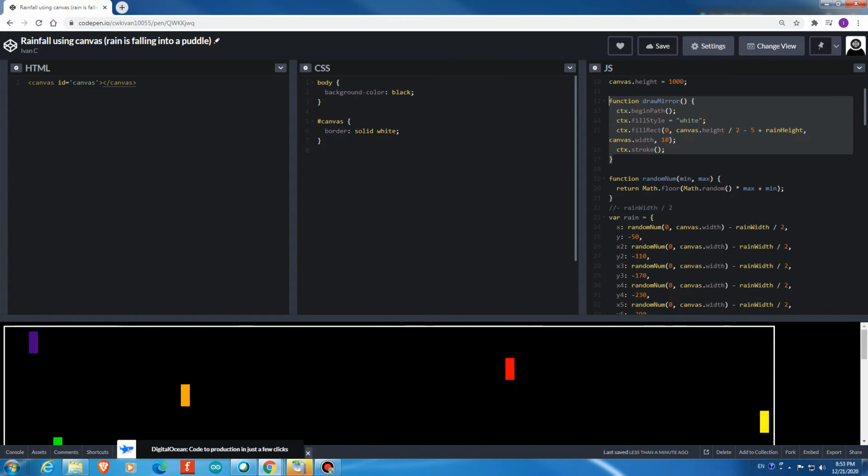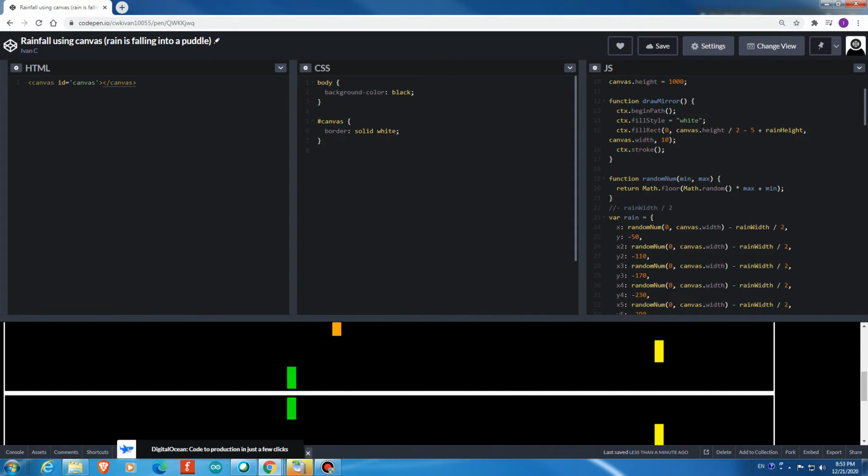This draws a mirror, so this is a good example of how to draw. So yeah, there's a mirror over here. You need to begin the path. Then you need to fill. Well, what did I do? Okay, so this fillStyle makes what it's filling white. You can also do strokeStyle, which sets the color of your pen or something.